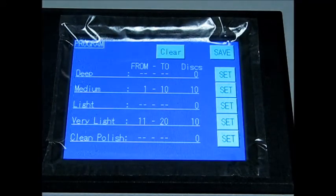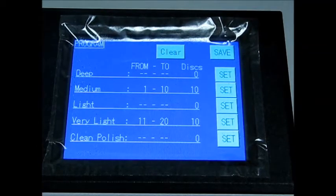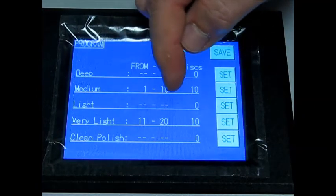So as you can see, you can have the machine do however many levels of repair within a stack of 50 discs on however many discs, but the machine is going to tell you how it is going to do them. So as you can see under medium, it says discs 1 through 10. Then under very light it says discs 11 through 20.